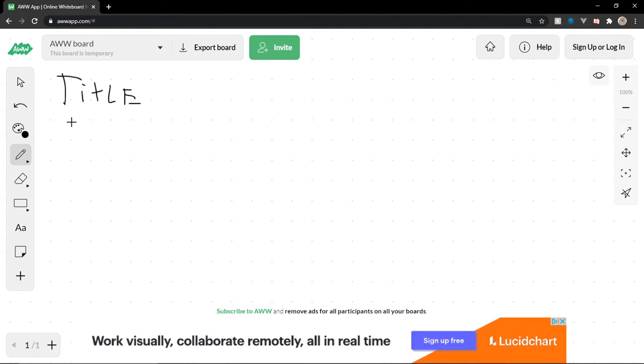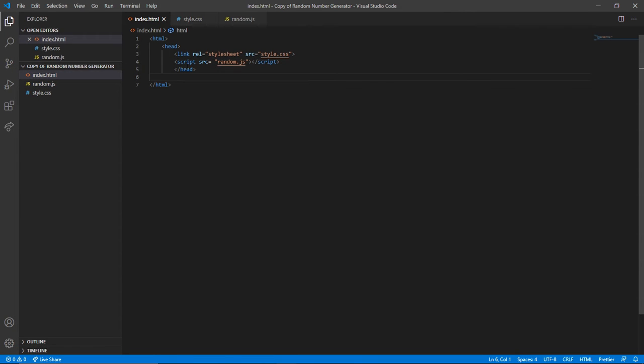Under here we want to have an input field, just a box where you write stuff. Then you press a button. This is from zero to X, which is what you write in your input field. Down here you have a big button that's going to randomize your number, and then you're going to have an output, which is going to default to 0, I think. Actually, we can make it default to something else, but that's pretty much all of our formatting. So now, how do we turn this into reality?